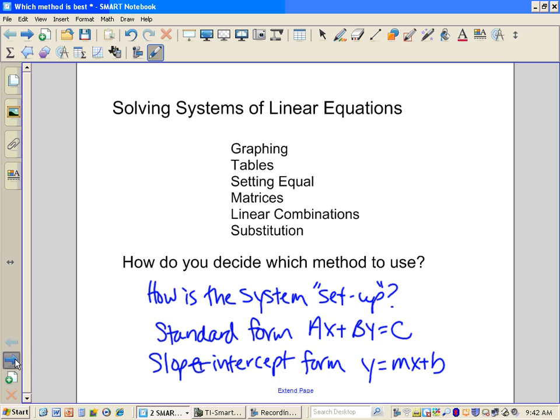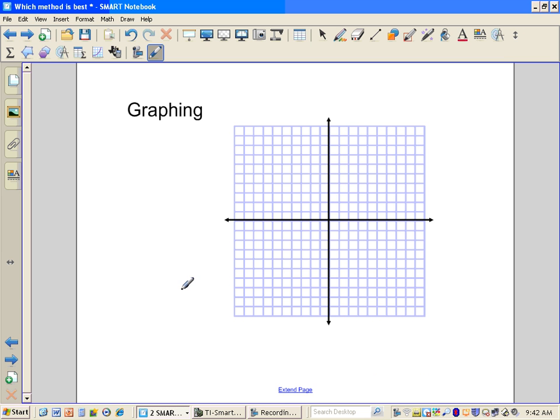If we look at graphing, let's start with graphing from y equals form, that y equals mx plus b, or slope-intercept form. Let's say we have the two equations, y equals 4/3 x plus 3 and y equals -2/3 x minus 3. These are in slope-intercept form. The y-intercepts happen to be 3 and -3 here. And then the slopes are the numbers with the x. You've been graphing like this since middle school, I swear.